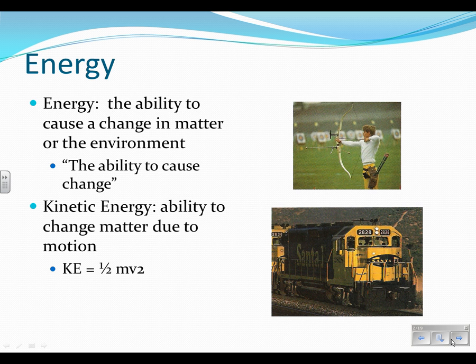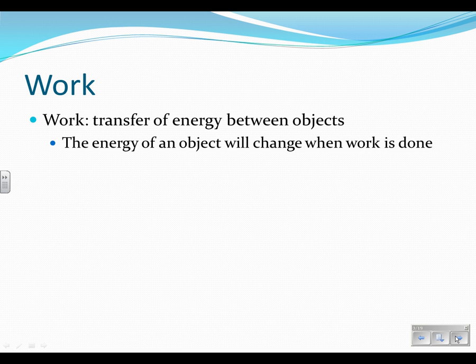Next term. Work. Okay? Work is one of those tricky ones because it's a word that you all know. It's a word that you've come across and you use pretty regularly. But in physics, it has a very specific definition. And if you're not familiar with that definition, it can get you into some trouble based on problems. So, definition of work. The transfer of energy between objects.